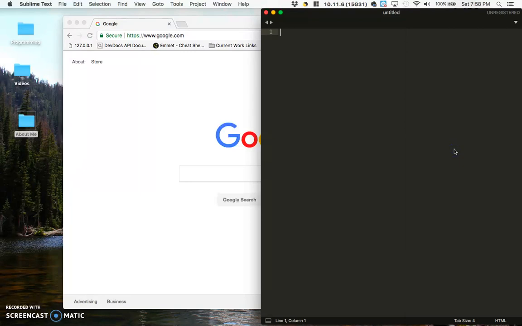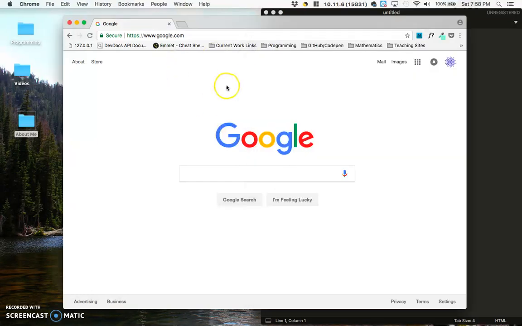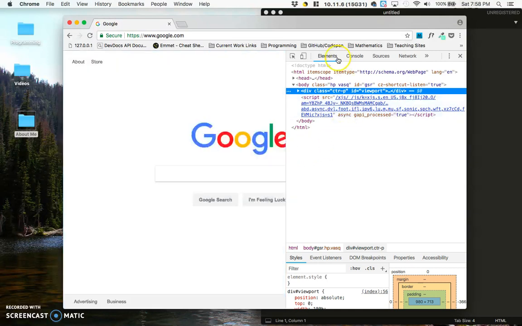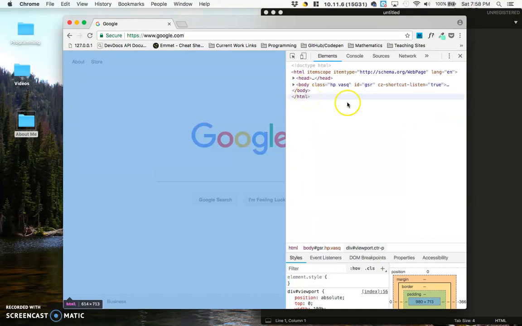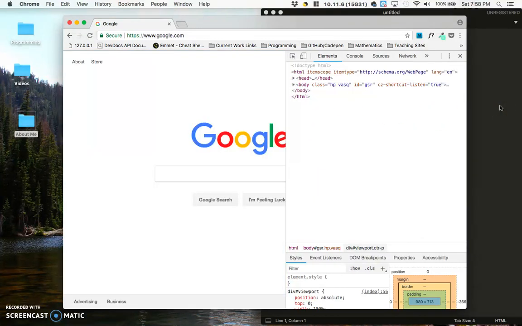First I'll zoom in so people can see. In order to figure out how to begin our HTML file, our first website, I'm going to look at one of the websites that you probably see on a daily basis, which is Google. I'll control click and inspect element anywhere on the page. This takes me to the HTML that created the Google page, and this is going to be really similar to the HTML that we write in our first website.